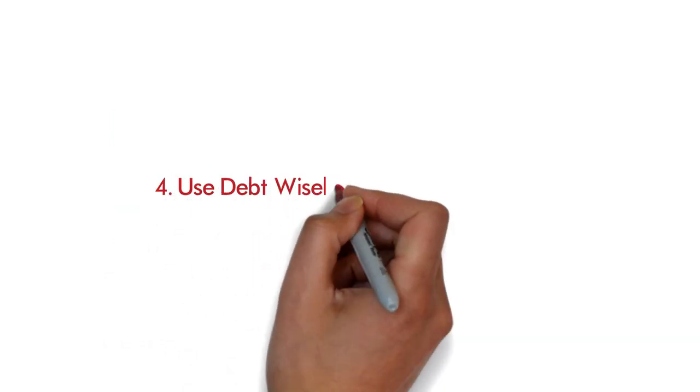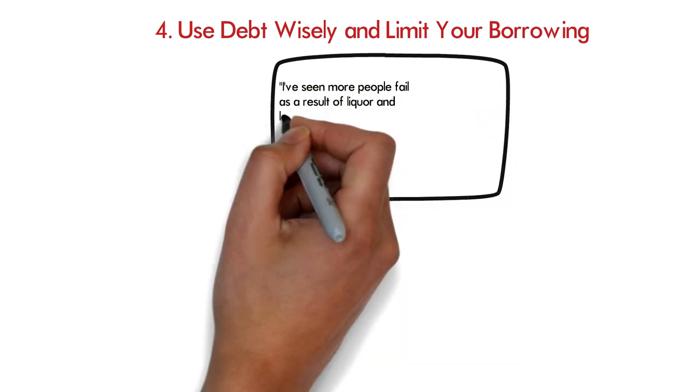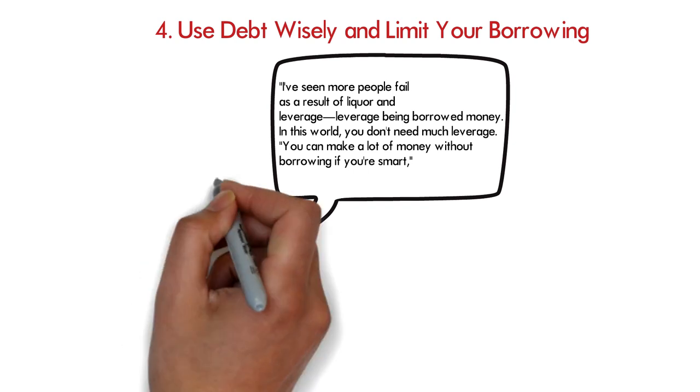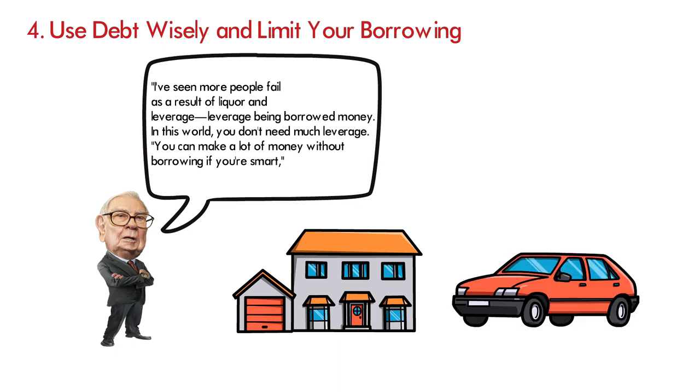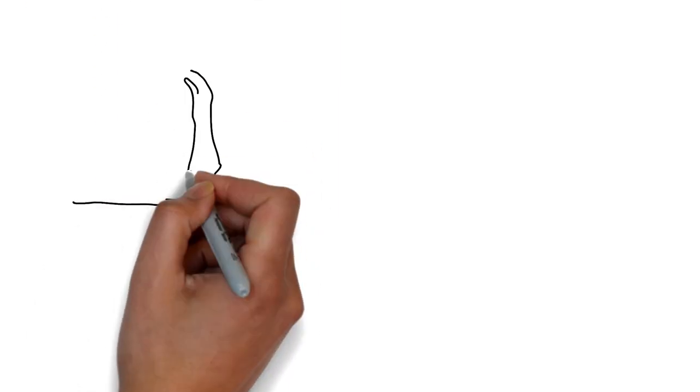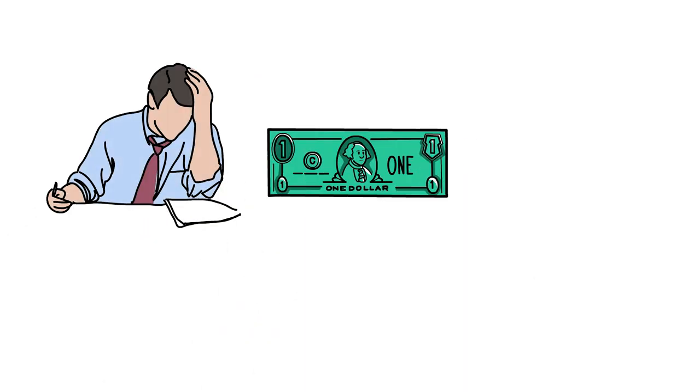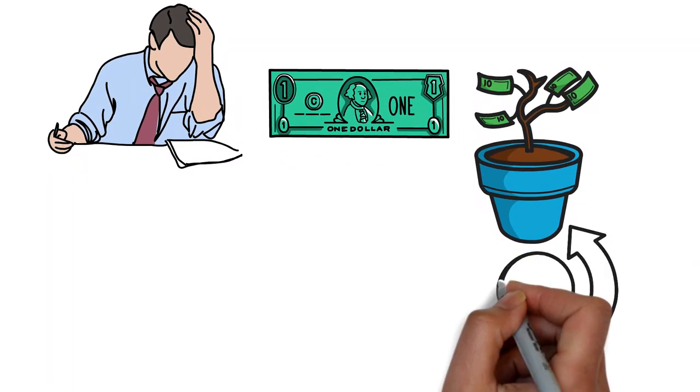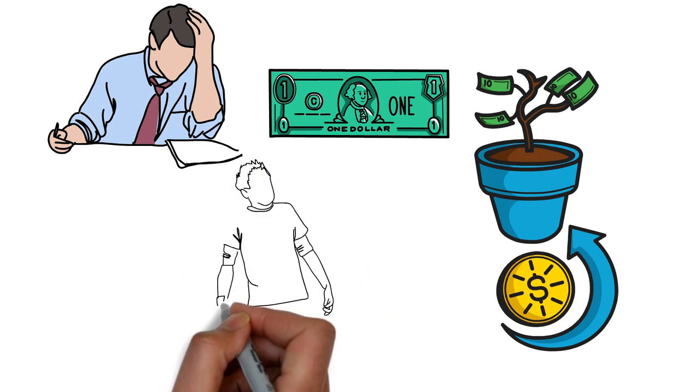4. Use debt wisely and limit your borrowing. I've seen more people fail as a result of liquor and leverage, leverage being borrowed money. In this world, you don't need much leverage. You can make a lot of money without borrowing if you're smart, Buffett says. You may need to borrow money when purchasing a home or a car. Understand that having too much debt limits your ability to save money and become financially wealthy. Every dollar spent on interest payments is a dollar not invested and growing your wealth. Just like money invested compounds and grows for the future, borrowed money compounds and increases the initial price paid for an item.